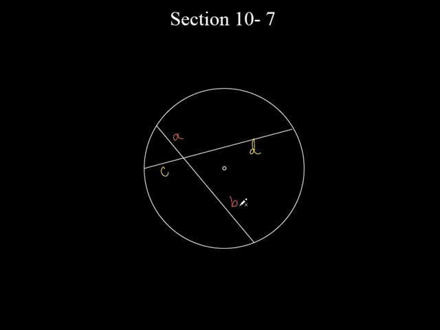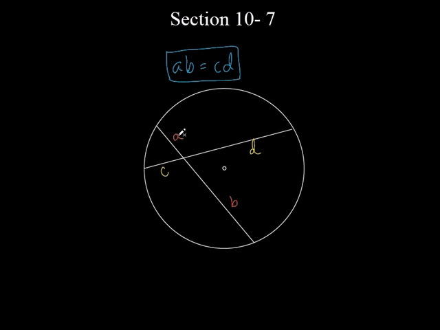So I've got A and B right here, and I got C and D right here. Here's a relationship. I'm not going to go through a proof and show you where they got it from or anything like that. Let's just tell you what it is. If I take A and multiply it by B, that's going to equal C multiplied by D. There it is. Simple little relationship. It's one that I don't know if I would have ever come up with on my own, but this is what they tell us, it's true, and it is.